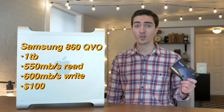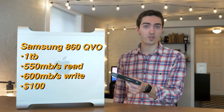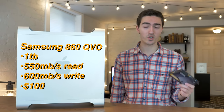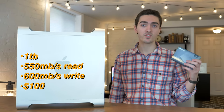The next thing that we're gonna do is double the storage with this 1 terabyte solid state drive. So we're gonna have a 1 terabyte SSD and a 1 terabyte hard drive. That's another advantage of these Mac Pros over an iMac or a Mac Mini. You can add pretty much as much storage as you want. Now you could also install an NVMe SSD with a PCIe adapter, but I went for this to save a little bit of money.